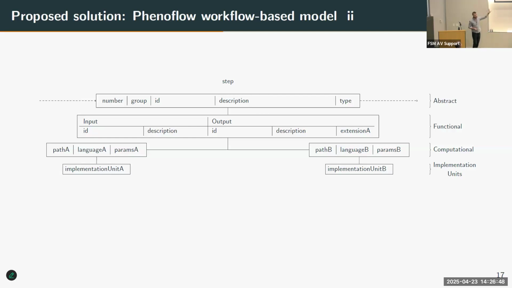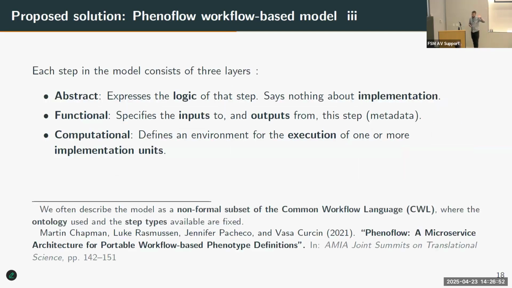Okay. So not expecting you to understand this straight away, lots of bits there, kind of small as well. But what I will pull out is the different layers, because I think that's helpful to understand. So as we saw, we have this abstract layer, and this expresses the logic of the definition, and that's all it says. All this abstract layer says is kind of akin to the definition with no implementation. This is how the phenotype should run. In between that, we have this functional layer, which again is designed to help with clarity. It tells you what's coming into this step of the definition and what's coming out of it. And then finally, we have this computational layer, which starts to say more about how do I actually realize this logic?